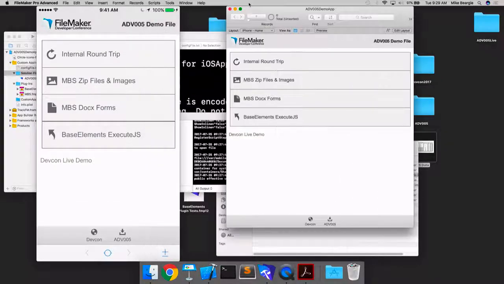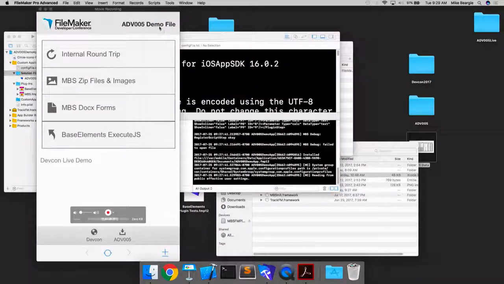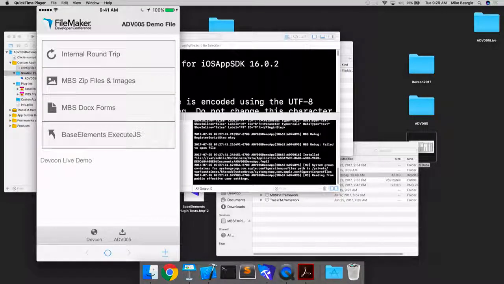So, like I said, all of the stuff I use there is compatible with working on the desktop for these plugins. The GPS tracking doesn't work on the desktop for TrackFM, because that was designed specifically for iOS. But the Monkey Bread plugins and the Base Elements plugins I'm about to show you all work on both platforms. So you can get that seamless experience across both.